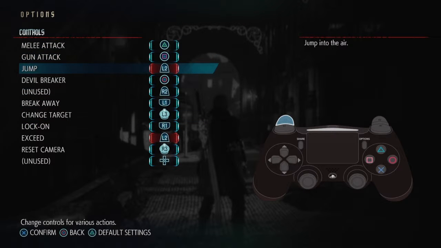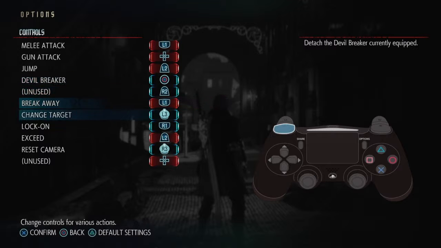Alright, exceed, I'll keep it at that for now. So I'm just gonna change my jump. My gun attack will be the D-pad, anything on the D-pad, and my melee attack is gonna be my L1 or left bumper. Right? So that's gonna be it. Now this is for auto assist, so Devil Breaker isn't gonna be that useful. Now if you want to play this without auto assist, I'm gonna go to that later. Alright, but anyways, that would be pretty much it.